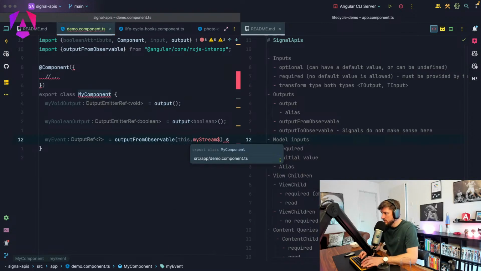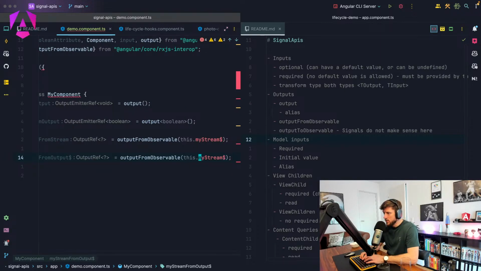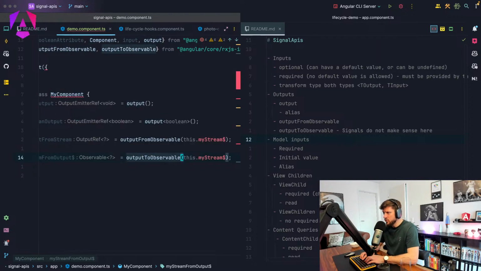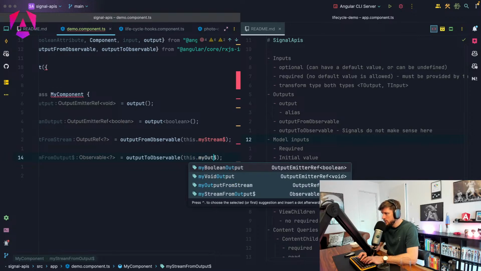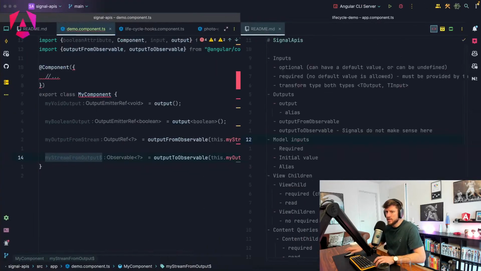Usually it's my stream, right? That would be like this. My output from stream, and then we could still have my stream from output, and that would be output to observable, this dot my output. Something like that, I would say.